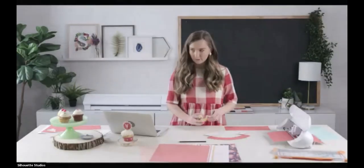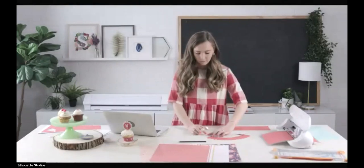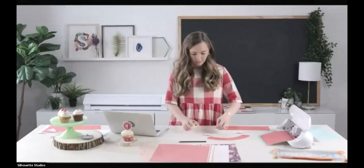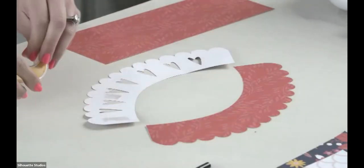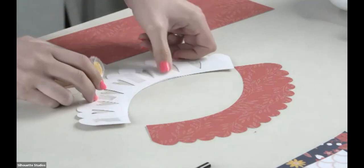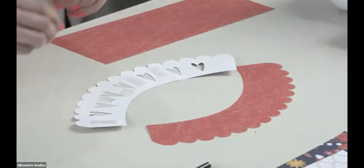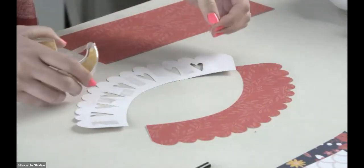All right, and while this is cutting, I figure that we can assemble our wrapper. I just have double-sided tape, but like I said, you can use any type of adhesive that you want. I'm just putting my double-sided tape between my hearts. I flipped it over and I'm just putting it in between these pieces.